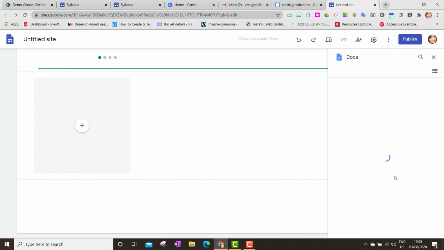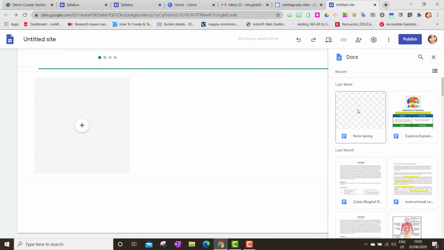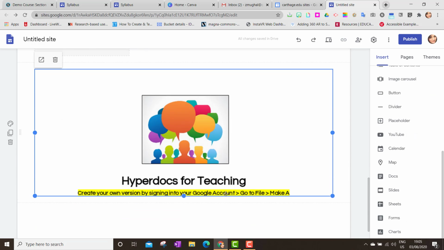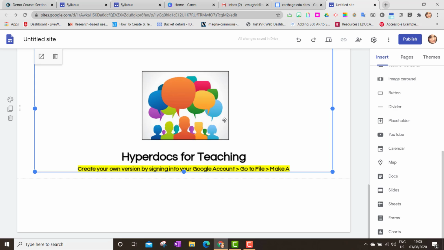If I click on docs, it's going to look up my docs in my Google Drive. And for example, I find this, I can just add this Google Doc here, just insert, and it's going to be inserted here. My students can click here, and then they would be taken to the actual Google Doc.